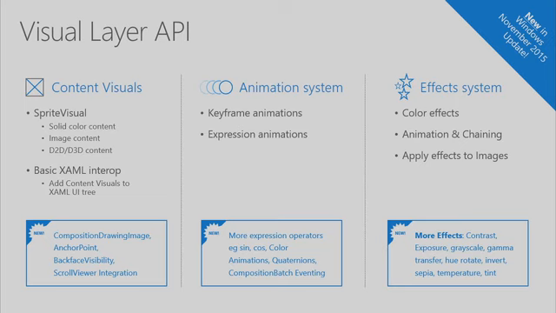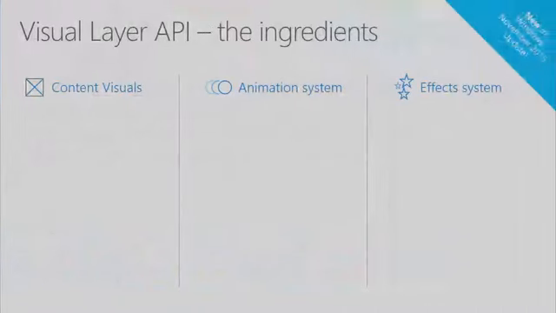All of the boxes you see on the screen now with the "new" next to them are new APIs we introduced back in the November refresh of Windows. And this was also where we took the visual layer APIs and made them public. So you can actually submit your store app calling these APIs. And quite a bunch of what we'll show you will actually work on that release. However, we didn't stop there.